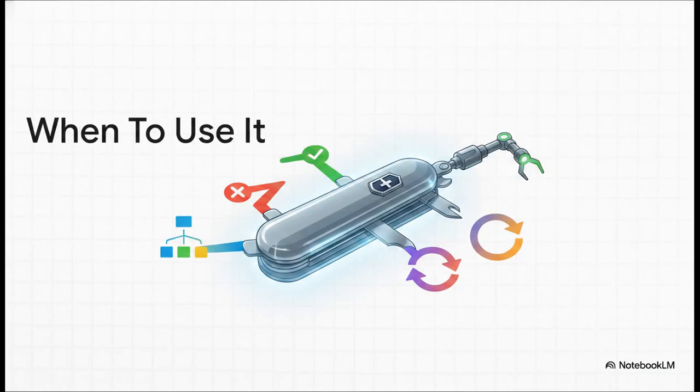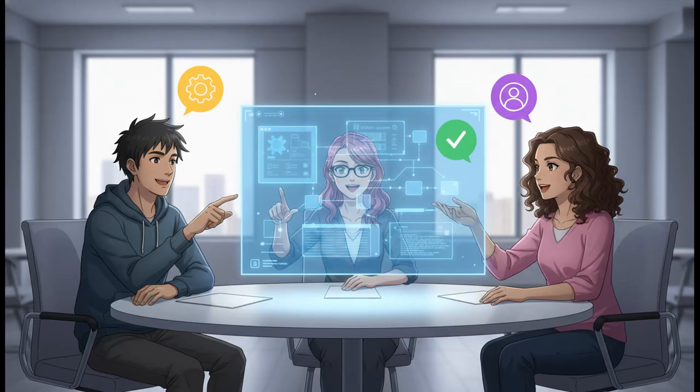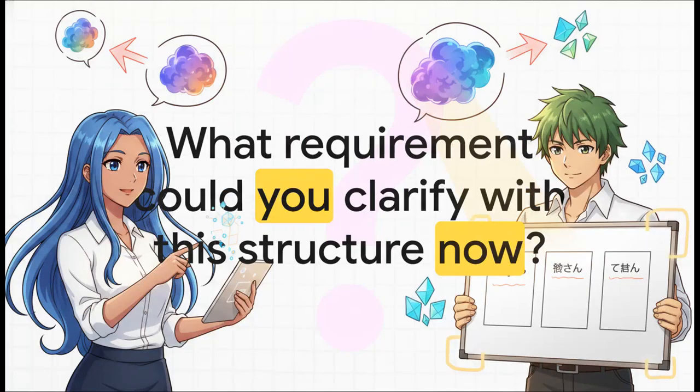Now, this is a powerful tool, but you want to use it in the right places. It really shines when a system's behavior depends on its current state, or when you know there are a bunch of different outcomes or edge cases you've got to consider, and especially if you're trying to set up automated testing. If you're working in an agile or BDD world, this structure is basically your superpower. So here's the bottom line. Given/when/then isn't just some formatting trick. It's a thinking tool. It forces you and your team to have those important conversations up front, to uncover all those hidden assumptions and to build a shared language so that everyone is on the same page, building the right thing from the get-go.